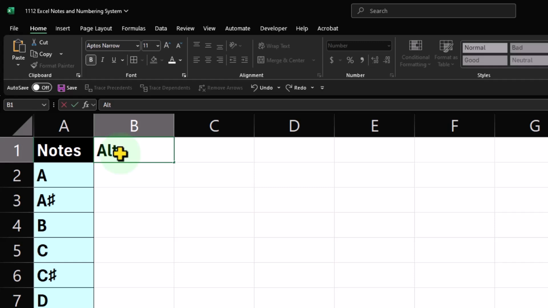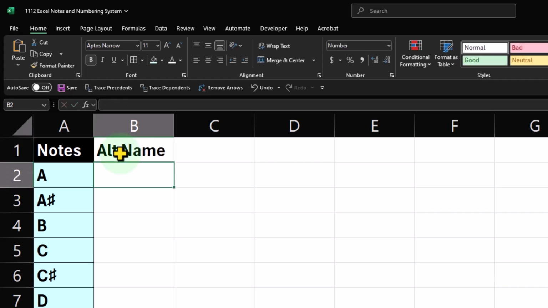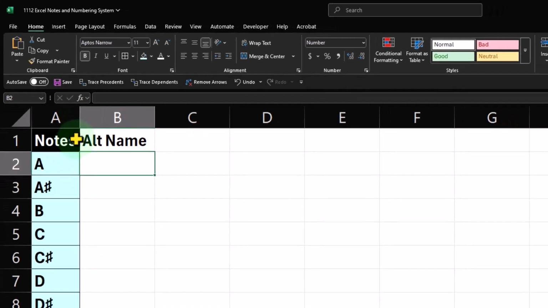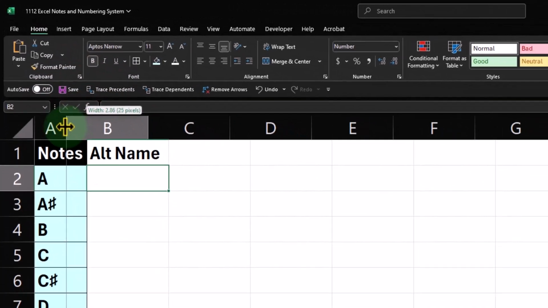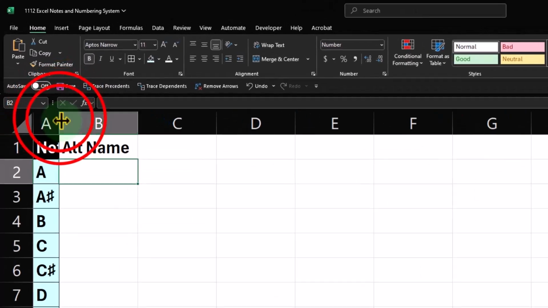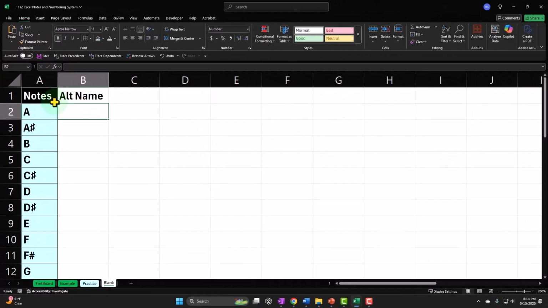Now notice if I put alt name, then I end up with this problem where this is getting a little bit long because I want this cell to be pretty small. See how the name is forcing me to have a longer cell than I would like? Because I'd like to make it this small, right? That's as tight as I can make it. But no, I have to make it this tight because of the title. Over here, I have to make it even larger. How can I deal with that?